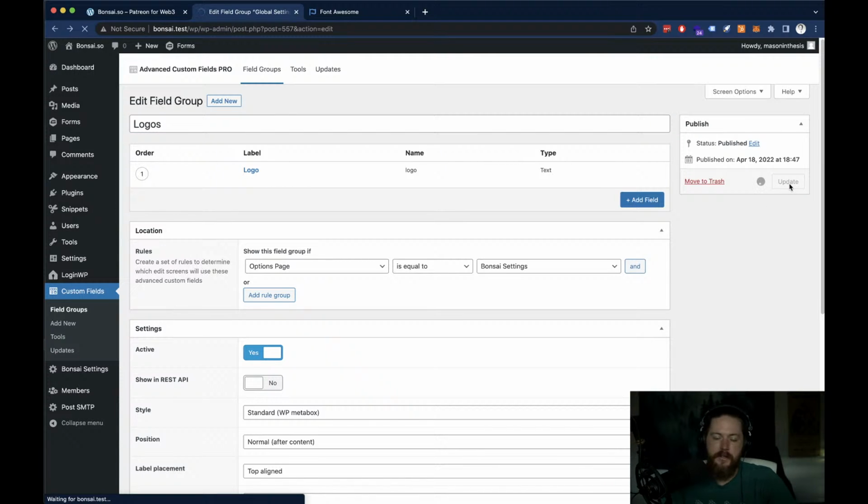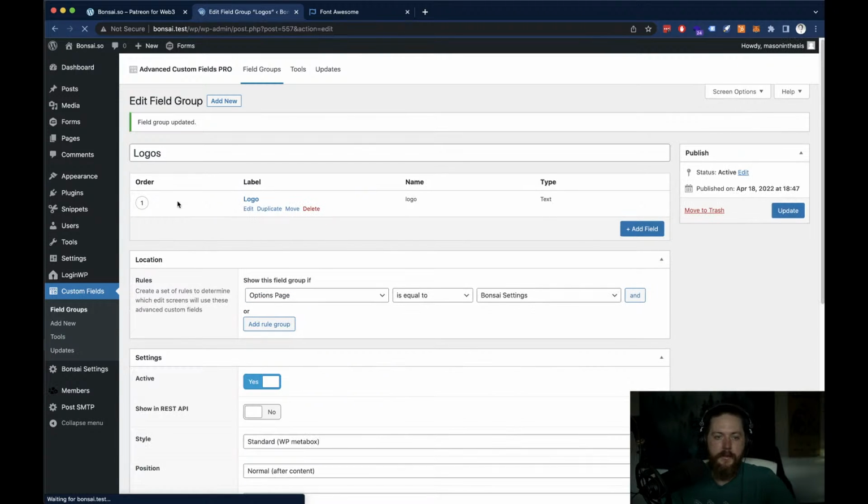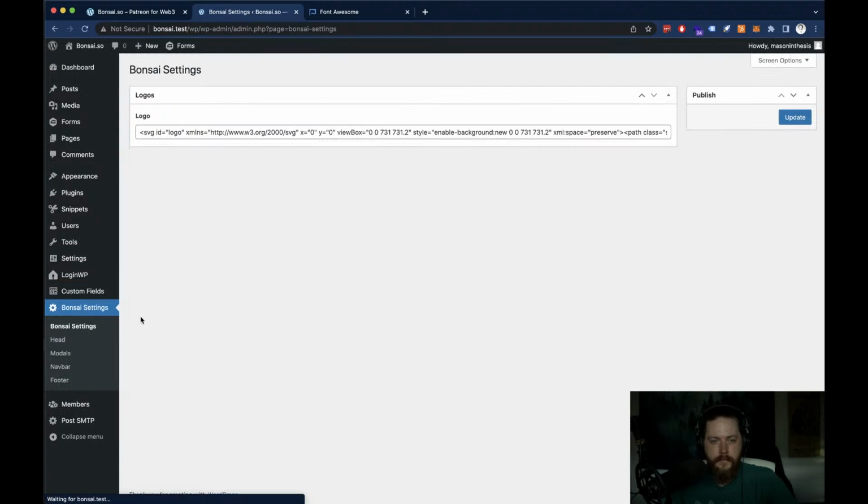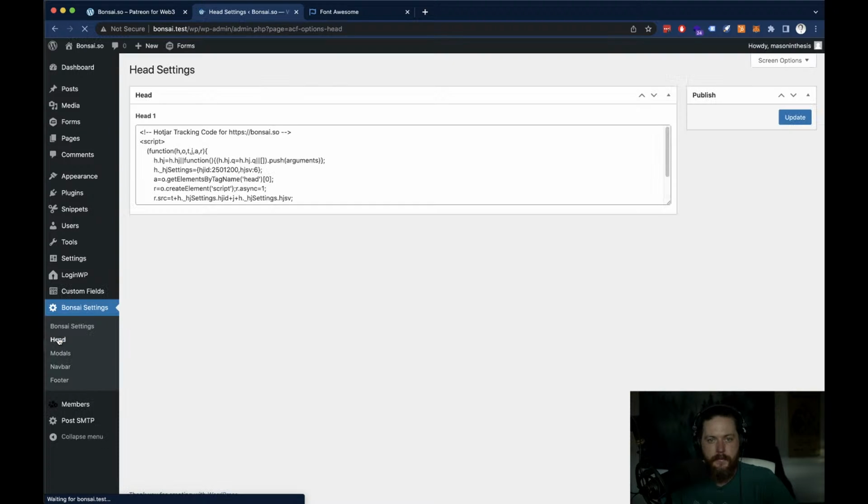That's kind of arbitrary at the moment because I don't really know what I'm going to put in there, so it doesn't really matter. All right, let me just make sure these other ones are still working. Yep. Okay, cool.